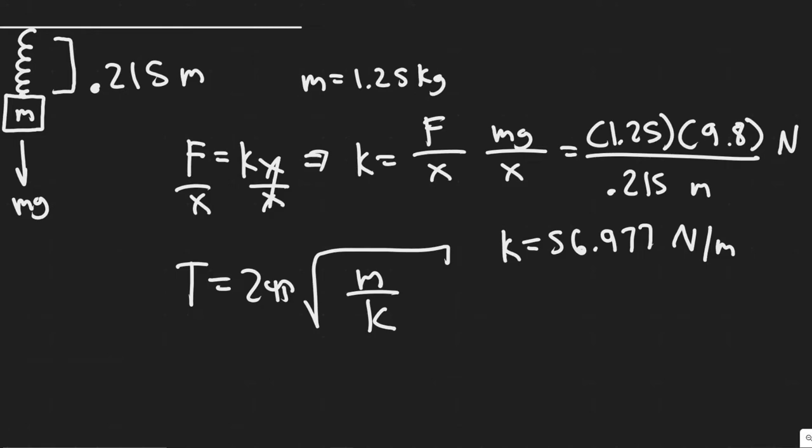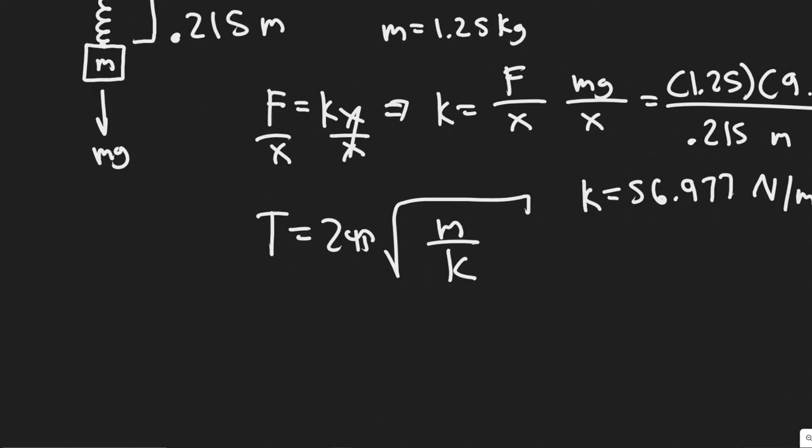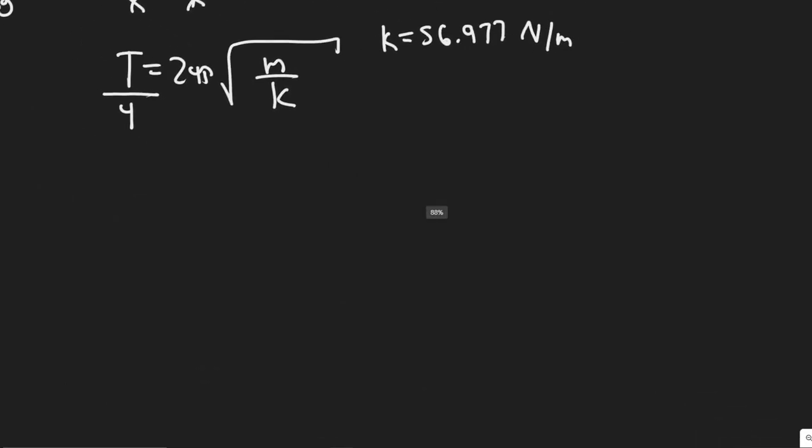And so the trick to this problem is knowing that a mass that's oscillating like this is going to move from its equilibrium to its maximum displacement at a time equal to the period divided by 4. And so what we can do is use just the equation. If we can figure out what the period is and divide it by 4, that's going to give us our answer, because that's going to be the amount of time. If you imagine it, let me show you like this.